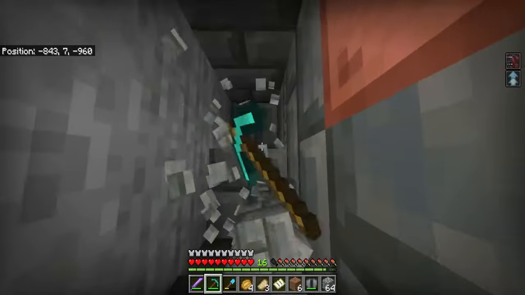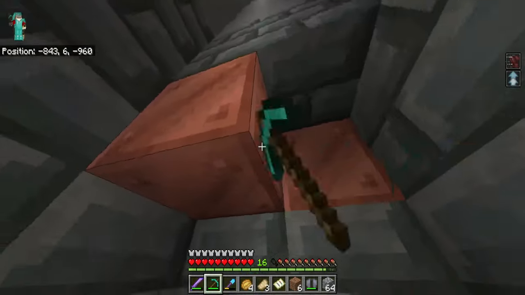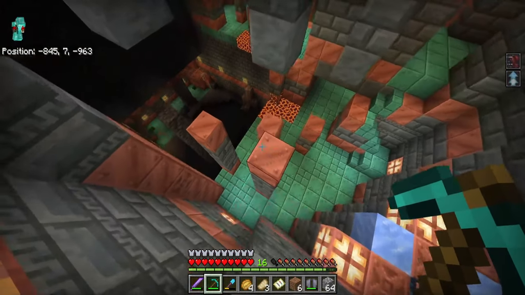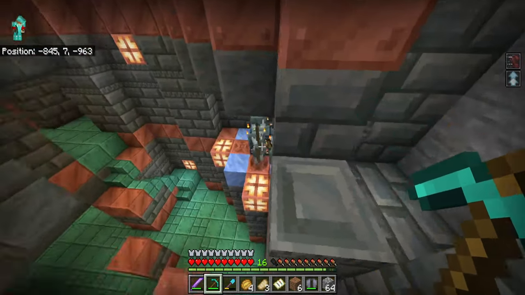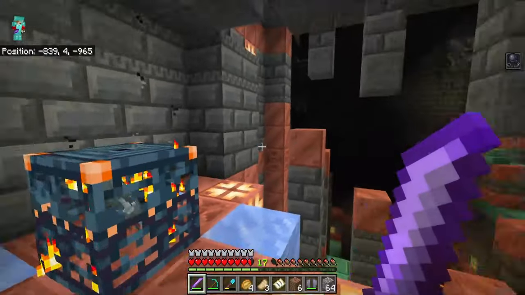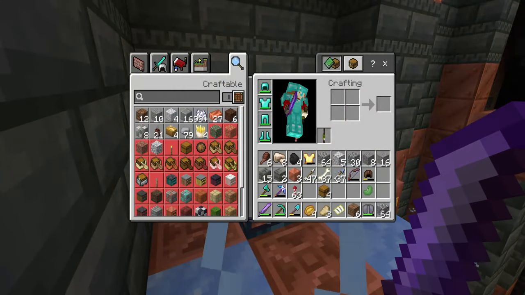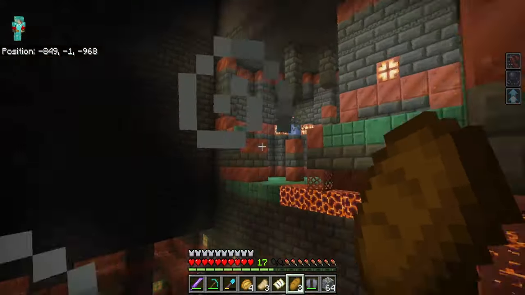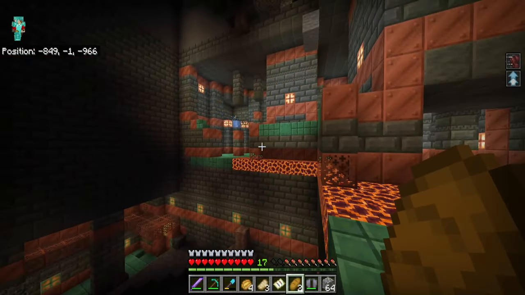Yeah, it makes sense that it doesn't pick it up. That actually makes sense there. Is that defeated? No, I should have grabbed torches. I don't have any torches on me. Oh, red. Okay, I think a big chunk is missing right here. Oh, I know what this was supposed to be.